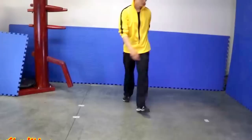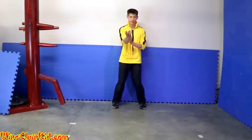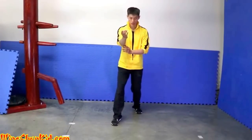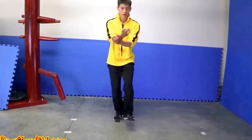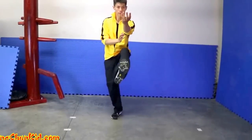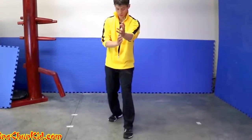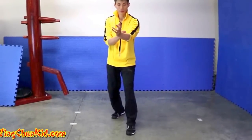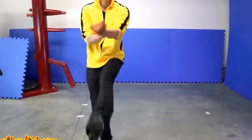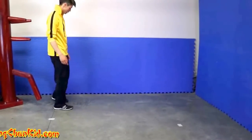So let me move back. Okay, so actually you can start like this too if you want. So just circle, okay? And then as you lift up that leg, this hand comes underneath, and then we just switch to this one. Okay, and then we're just going to land our feet back in position. All right, and then we're going to do another circle. Like that. So I'll go diagonally this way, you can see better.